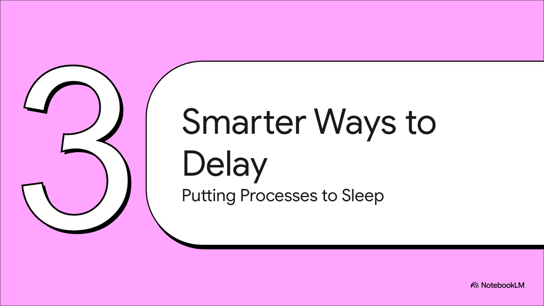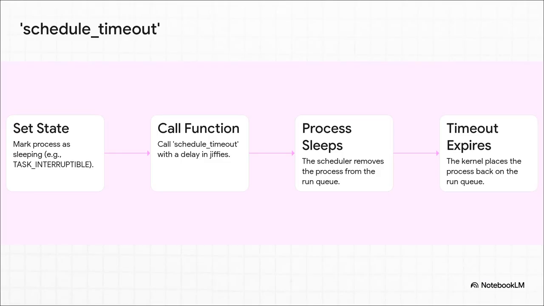And of course, the kernel gives us a much more elegant and frankly brilliant solution. Instead of just waiting around, a process can tell the kernel, hey, put me to sleep and just wake me up later. This amazing approach uses a function called schedule_timeout. And honestly, it's just like setting an alarm clock.